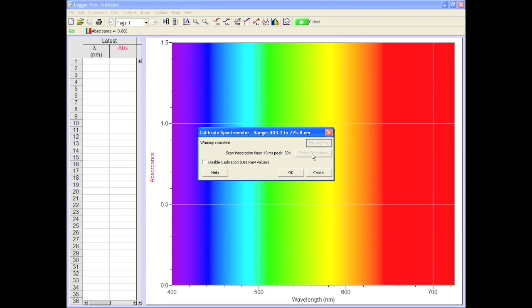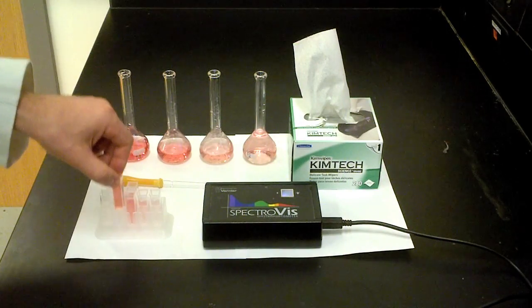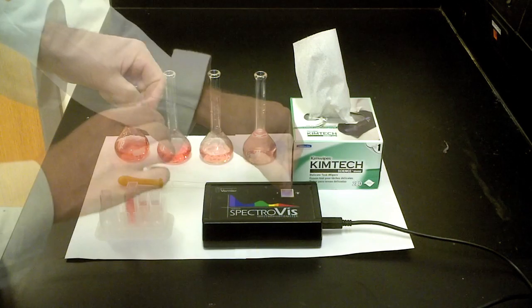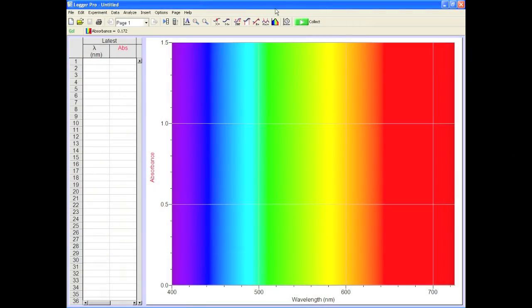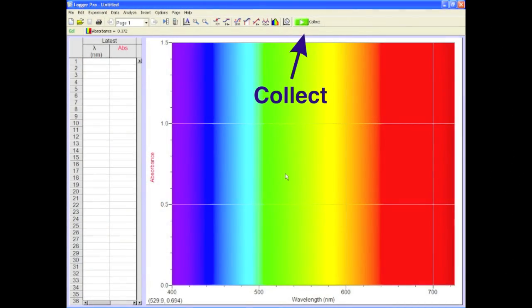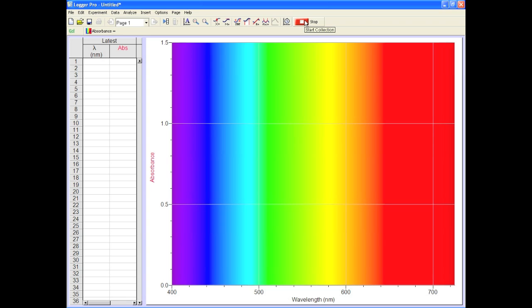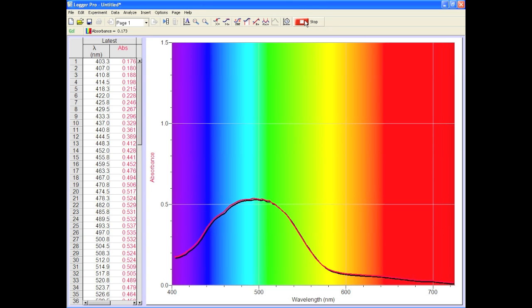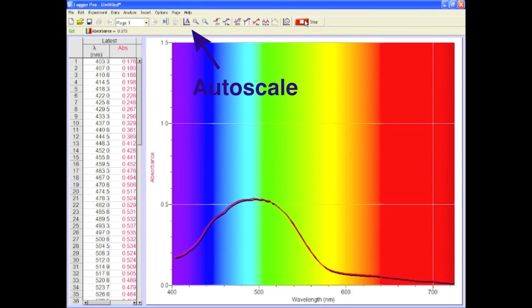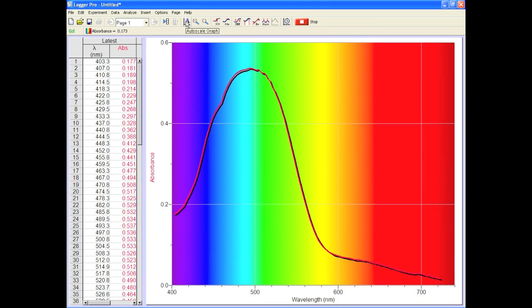Now you'll need to find a suitable wavelength for your experiment. You can't just choose one willy nilly, that's not gonna work. Place a cuvette with your highest concentration standard in the spec and press Collect. Now you get this funky graph showing the absorbance of your sample at different wavelengths. See? This one absorbs most in the blue-green area of the spectrum. Autoscale that bad boy and press Stop. It's a good idea to print a copy and stick it in your notebook.